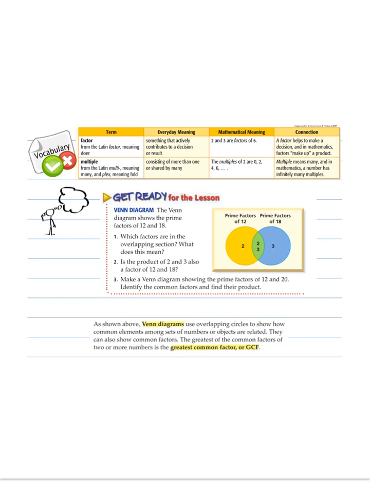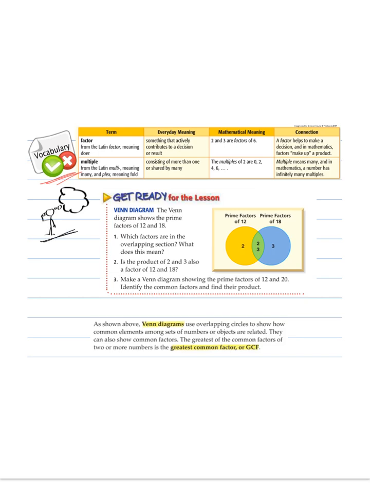All right, so here we see our icons. We have the vocabulary icon, which tells us there are some words here that we need to know. One of them is factor, and we know that factors are those numbers that we are multiplying together. And we also have multiple. So this is like the multiples of 2 are 0, 2, 4, and 6. So this is the numbers that 2 are going into. Okay?